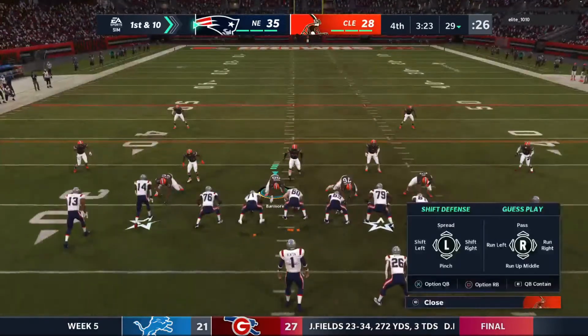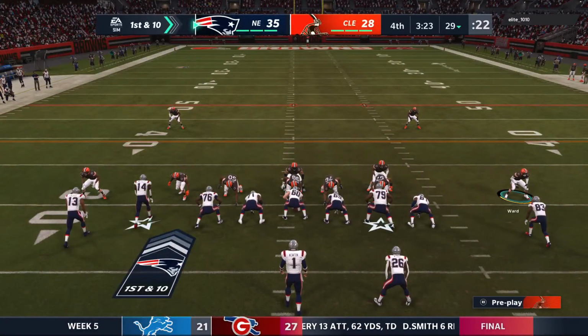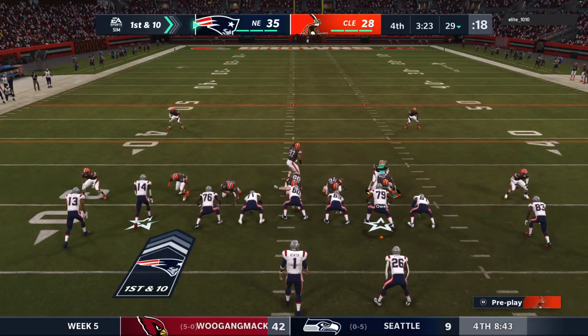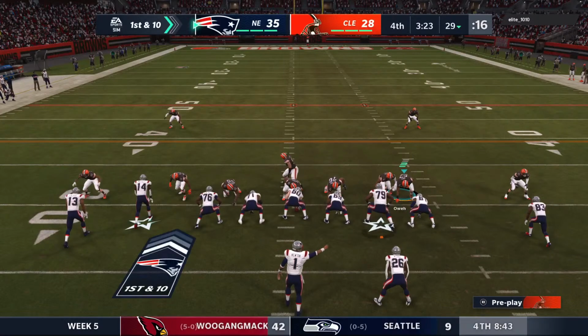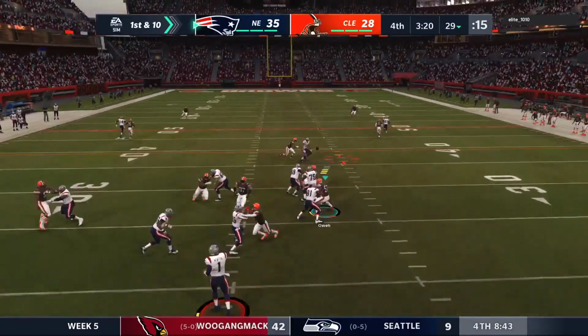The Pats at the line, ready to go. Right now clinging to a 1-score lead, Charles, and I think operating within that 4-minute offense with a little less than 4 minutes to go applies here, right? It certainly does, and that means the playbook is still wide open. But you are a little bit more careful about what you're calling.